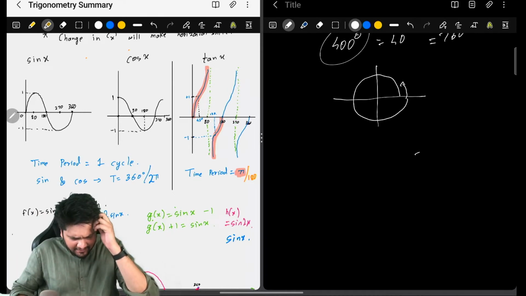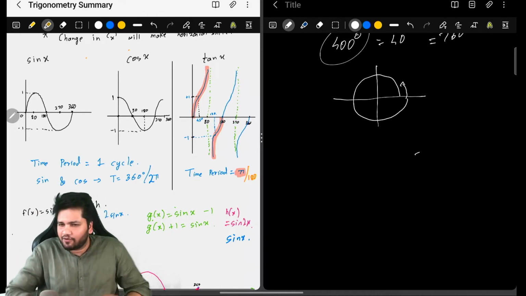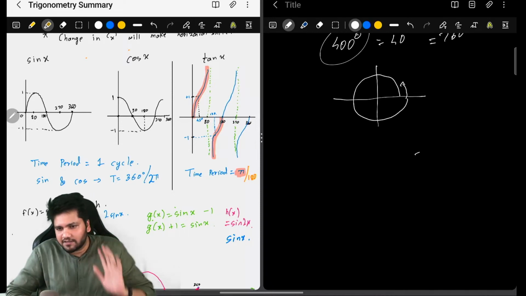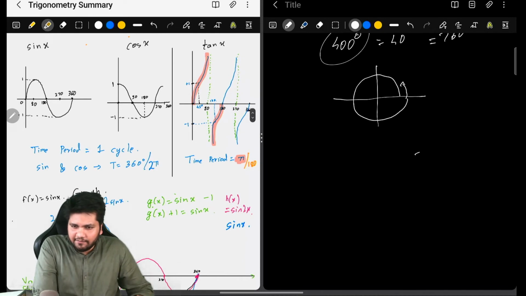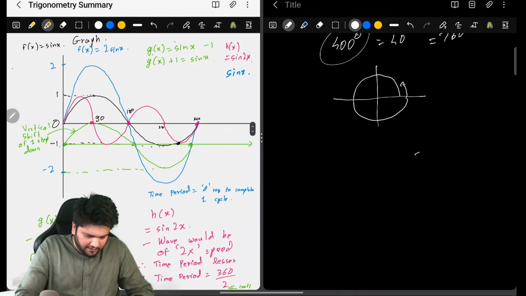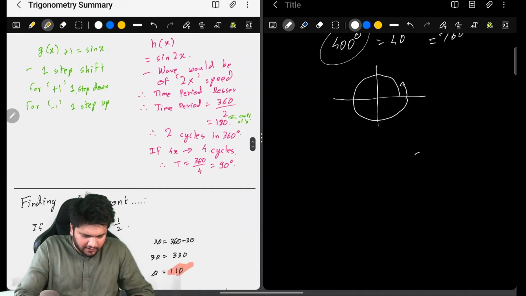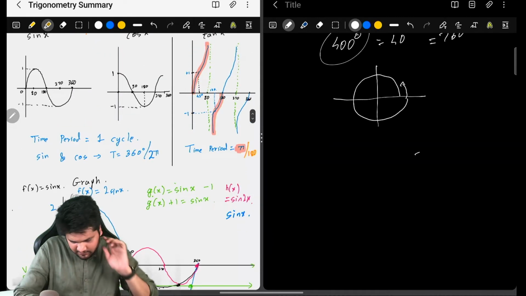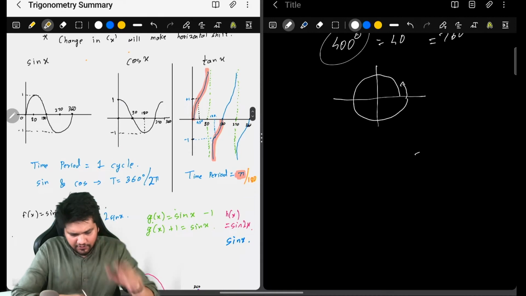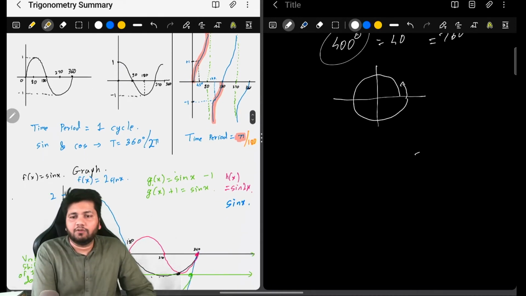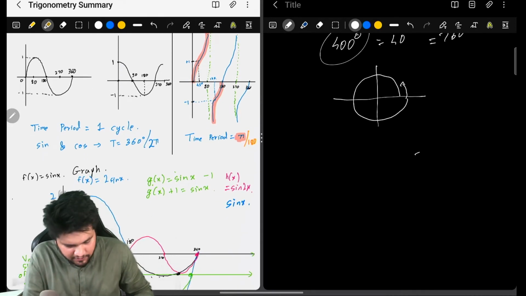Now the thing is, the method for all these things is the same. You just need to understand the amplitude first. Now see, first of all, time period. I have just introduced amplitude here only. Now what about time period before we go further? So let's talk about time period.